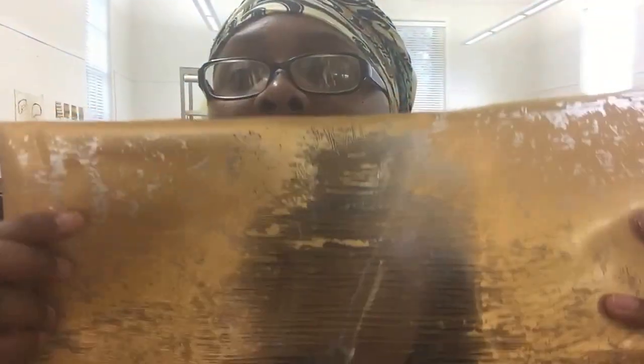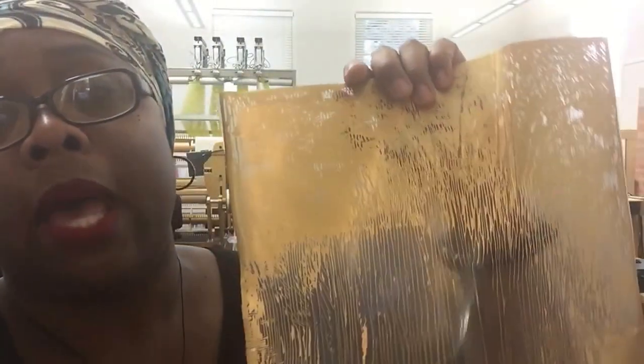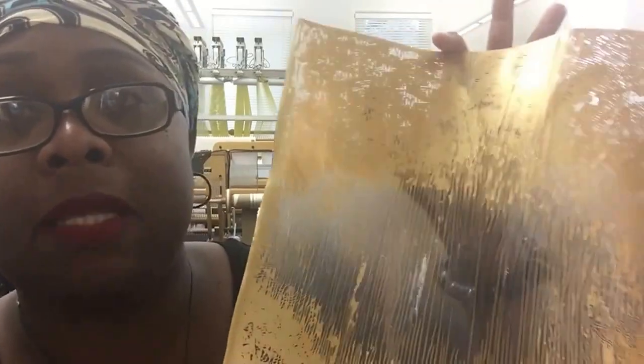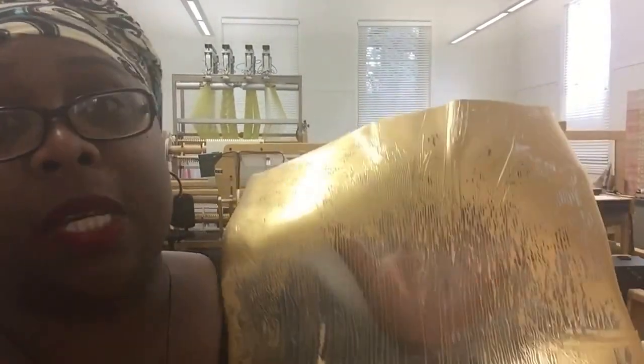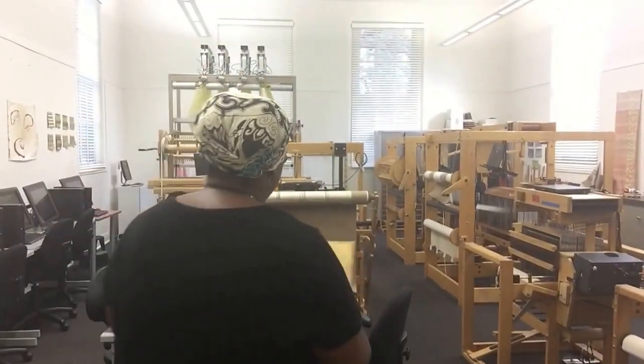This one I love because you can kind of see it a little bit better. So again, this is vinyl and this is foil on top of the vinyl, and it's sublimation printing. I put it in a machine — it was like 353 degrees — and I left it for a minute and this is the fancy design. Oh, I crushed the foil before I put it through the machine.